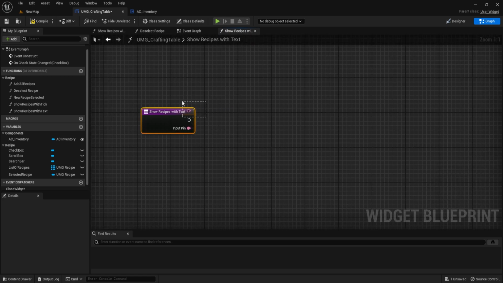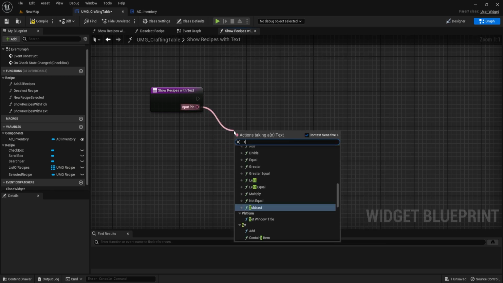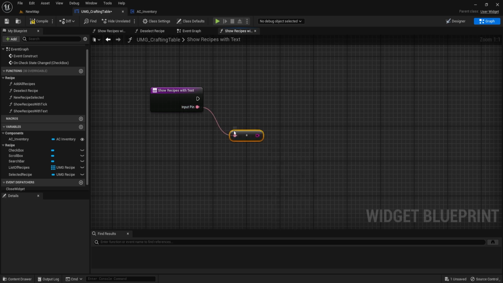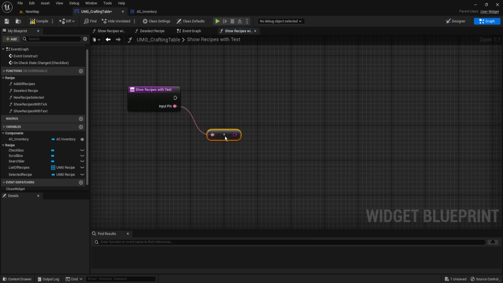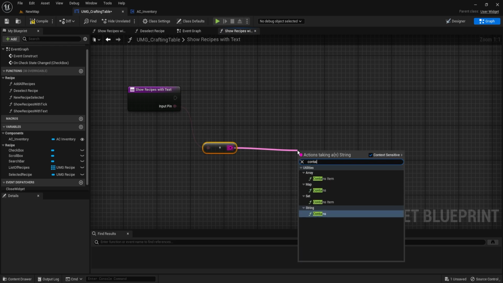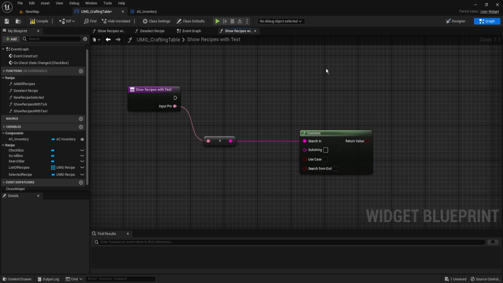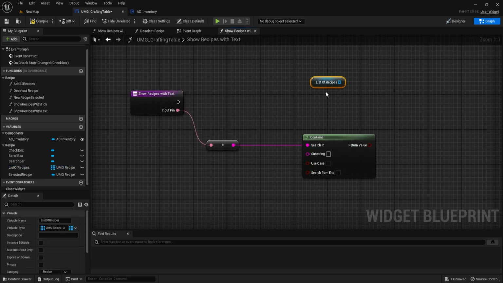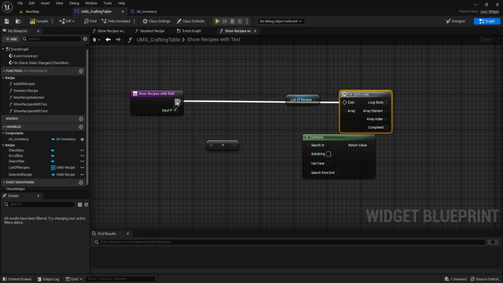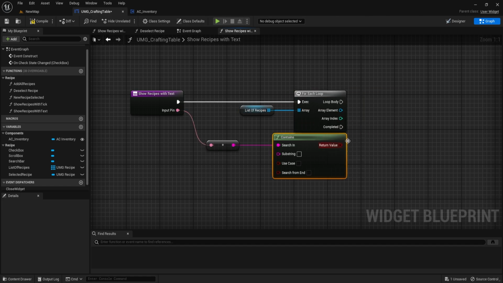So what we want to do with this is we want to actually toString, because text can't do something like contains, which is what we need to use to check whether our value exists. So we get our recipes again, another for each loop, and we're going to run through them and see whether they exist.